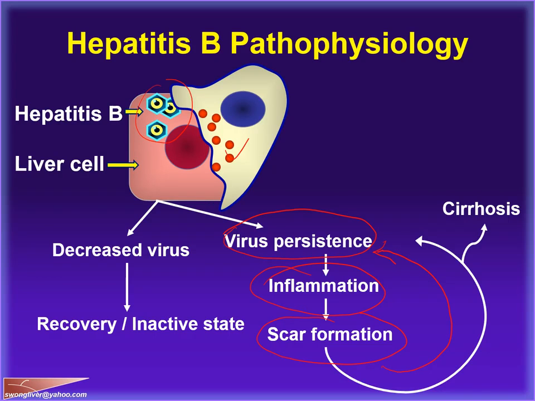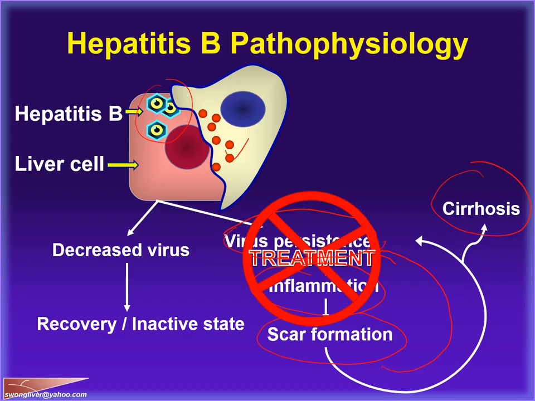And then your fibrosis deposition continues. And the end result will be what we call cirrhosis, wherein there's a lot of scar tissue in the liver and very little hepatocytes remaining, and it's replaced by scar tissue. Okay? And this is what we want to prevent in patients with chronic viral hepatitis B. We want to prevent scar formation so that the patients do not undergo cirrhosis.